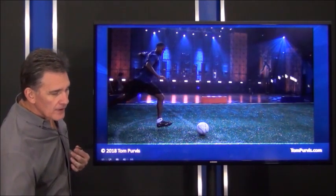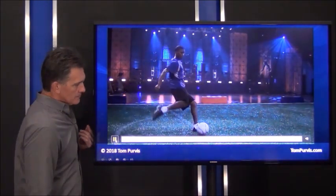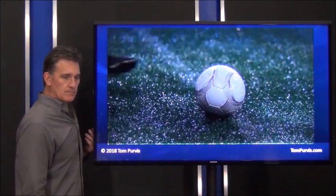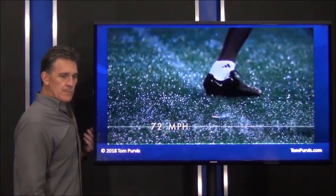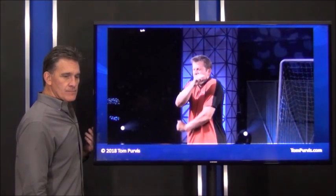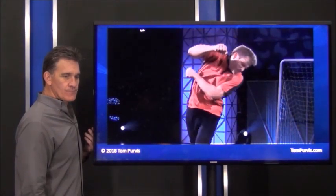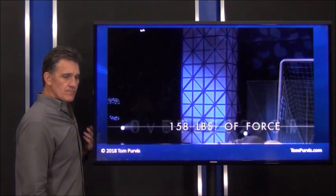Oh, you guys ready? How powerful was Edson's kick? Data from the accelerometer reveals that the 16-ounce ball left Edson's foot traveling at 72 miles per hour. Wind resistance slows it by nearly 20 miles an hour before impact. But it still smacks John upside the head, literally knocking him backwards with 158 pounds of force.